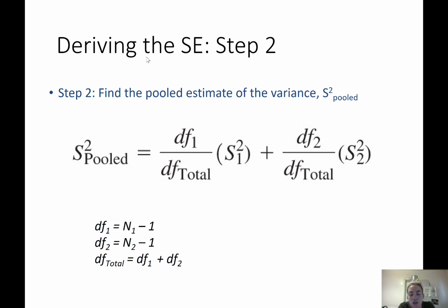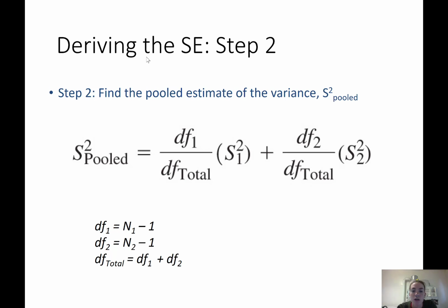I got 2 different estimates, one from group 1, one from group 2, but I know that in the real world, homogeneity of variance says that there's only one real, true variance for those populations. So I'll take an average of the estimates. But I use a weighted average formula to make sure that a group with a larger sample size has a little bit more influence on what we determine is the true value for population variance.